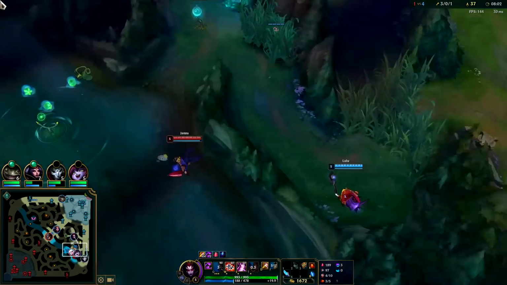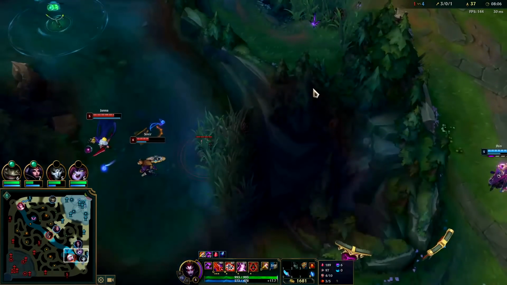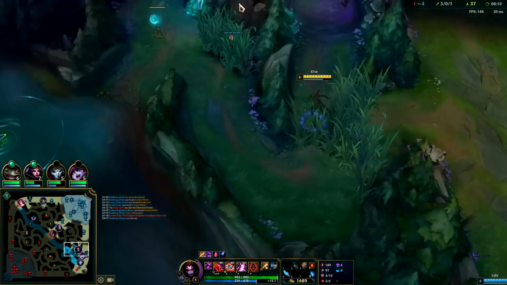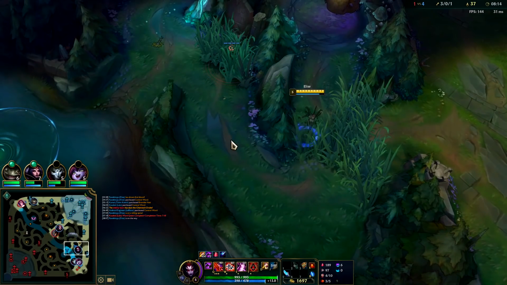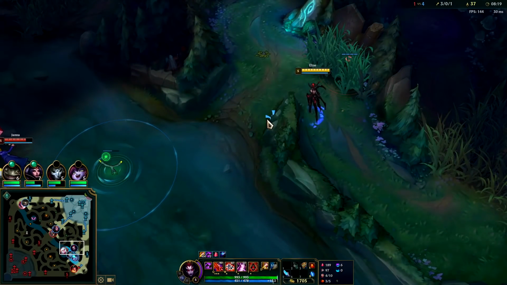Actually, we might have a gank bot again. The Janna is stepping up really far. I'll ping that I'm on my way for this. I think Janna's going to try to get control of this area. Yeah, you just need to break that ward and then we're fine.